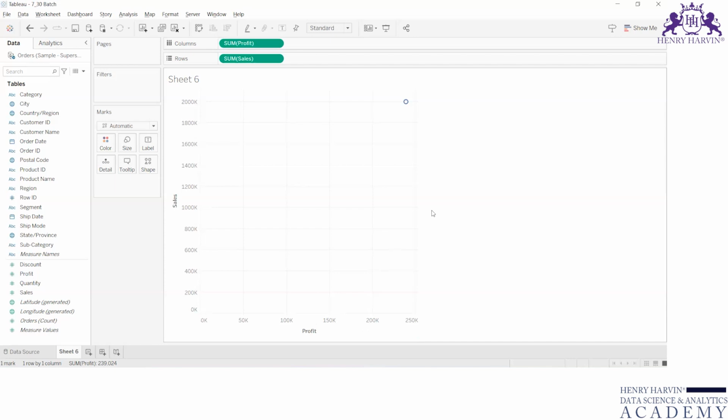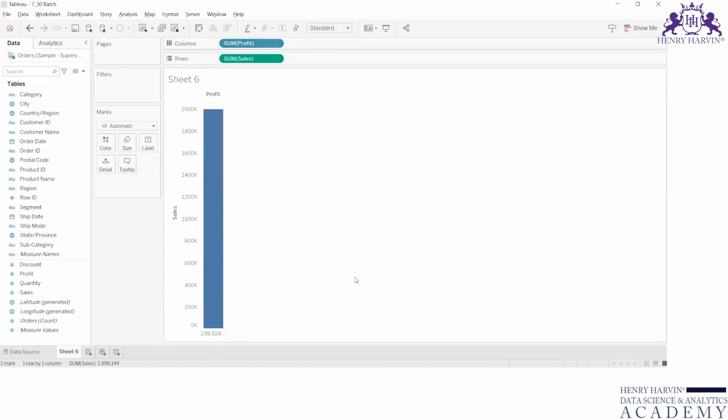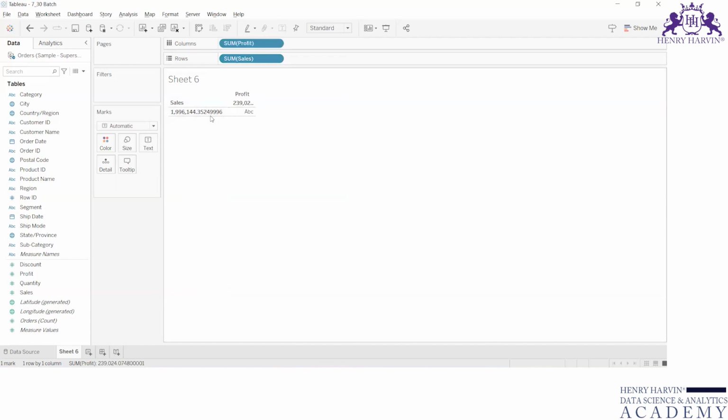I hope you guys are aware of graphs, right? You must have learned this in your 10th, 12th. Yes. So x-axis and y-axis, same. Because I have dragged these measures, it is showing in green. So this is continuous. Now, if I change this to blue, let's say if I change this to discrete, what happens? Can you see the axis has gone? Now, if I change this also to discrete, this axis is also gone. Now it has converted into text. It's still a measure, but it is a discrete measure, right?